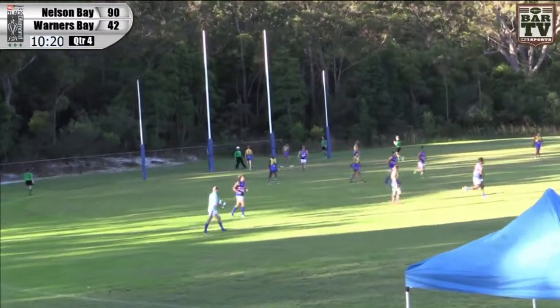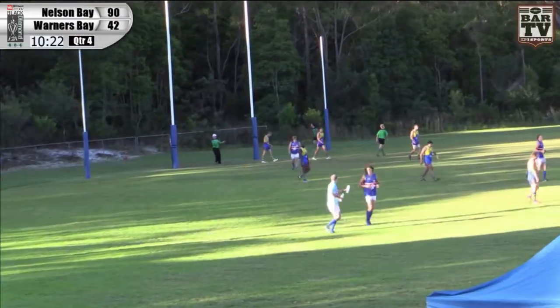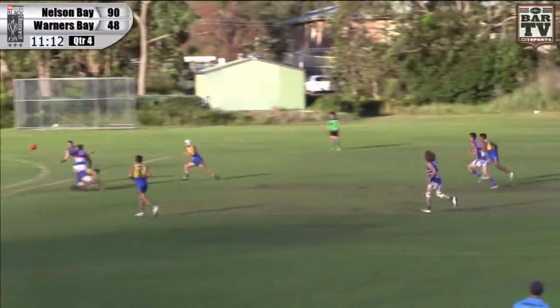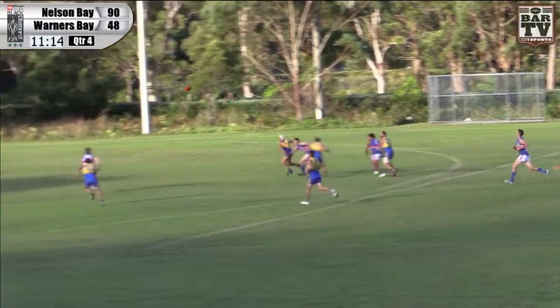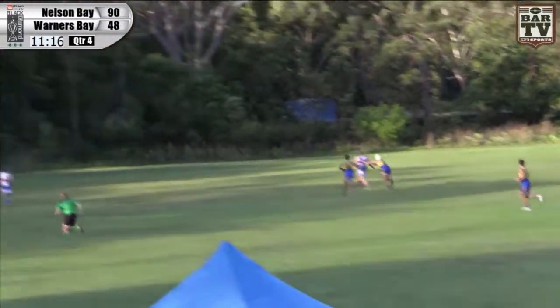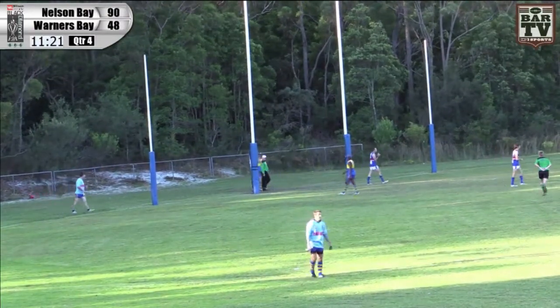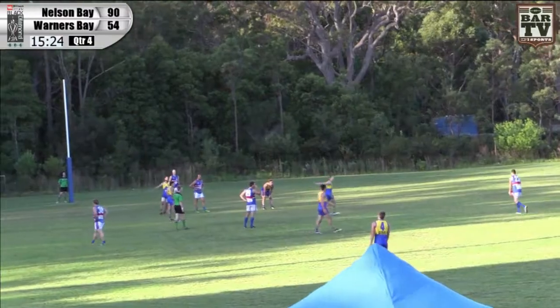The goal. Handball from O'Brien to Roach. And after doing it, Minchin up against Bell, who's in the ruck there now for Nelson Bay. Down quickly to Downing. Good body pressure there by Gordon. Opens the path there now for Nichols. Nichols on the right boot. He's going to go back to back, and he has. Let's go. Great goal to Josh Nichols.